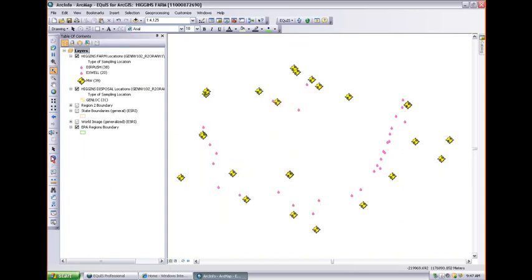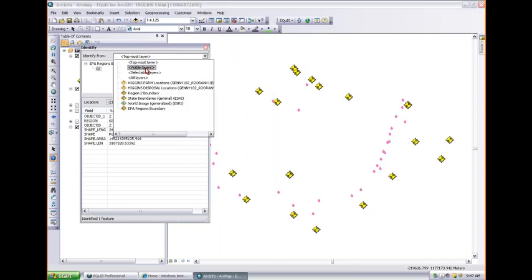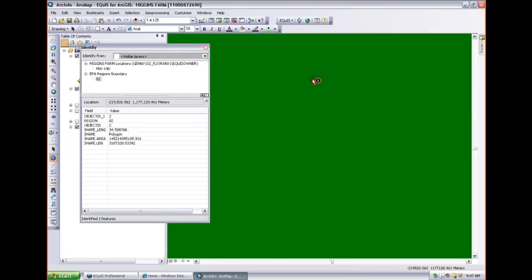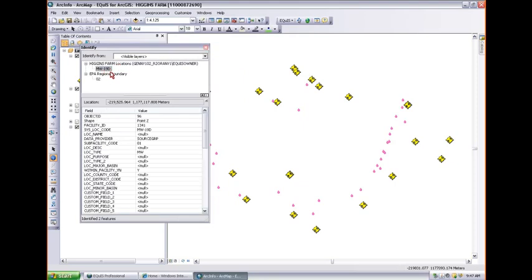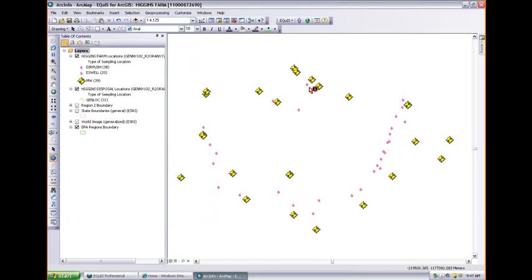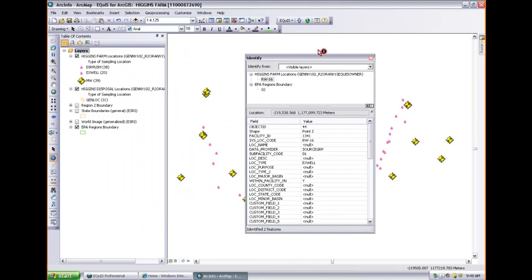But anyway, if we use the info tool, we can see the attributes behind the samples. We will just do it on visible layers. So here we see this is our sample location, MW19D. So here's all the information from our location view, such as the type of sample. You can put the driller, the creator, when it went in, and so forth.